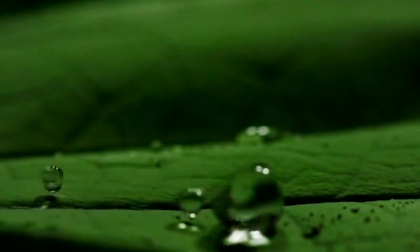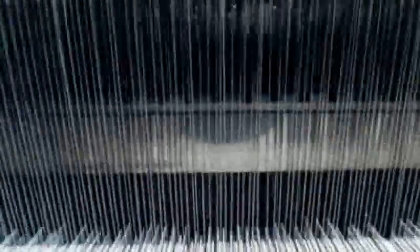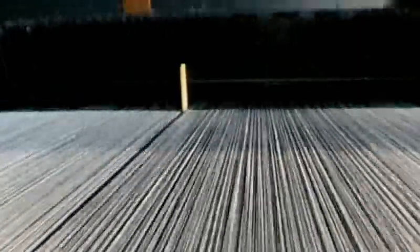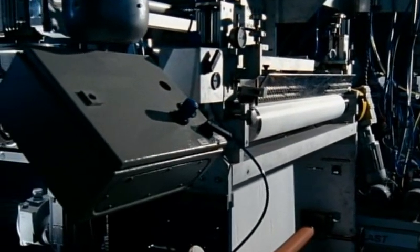And it's too good a trick for science to miss. This fabric has all the water-repelling qualities of a lotus leaf. To make it means first weaving a strong, dense material. The material is then run through a machine that coats it with a substance that's still a closely guarded secret. As it dries, this coating produces millions of microscopic bumps over the surface of the material that work in the same way as those on a lotus leaf, making a material that is not only water-repellent, but self-cleaning.